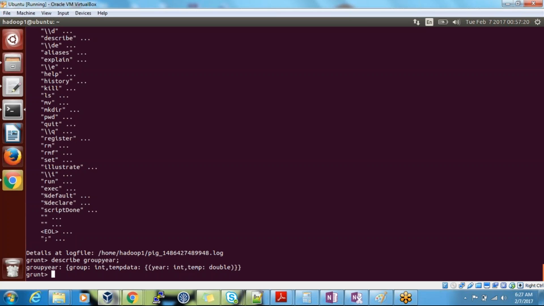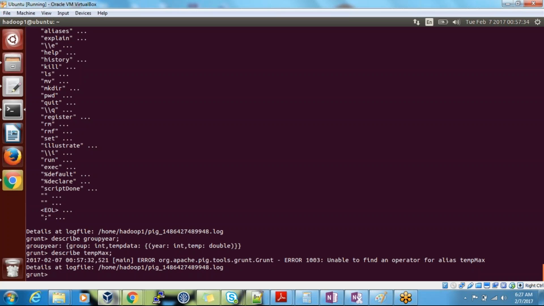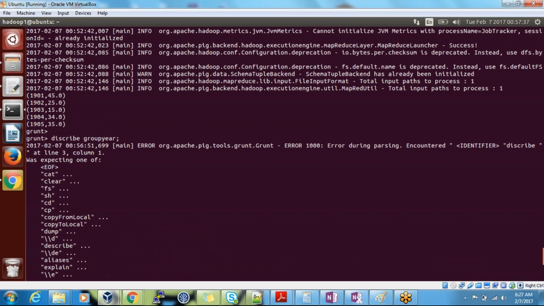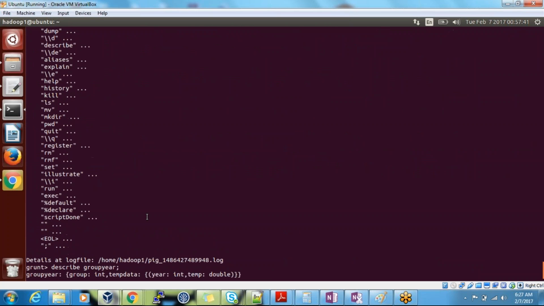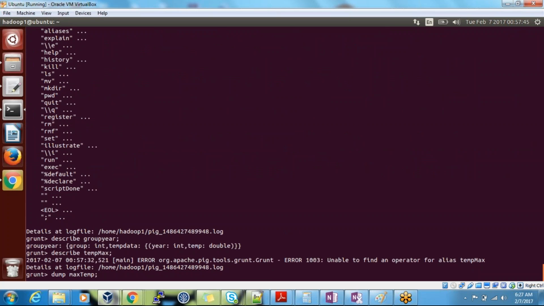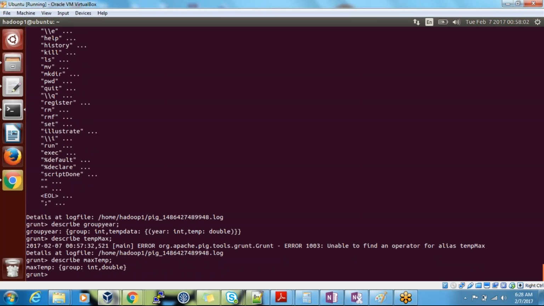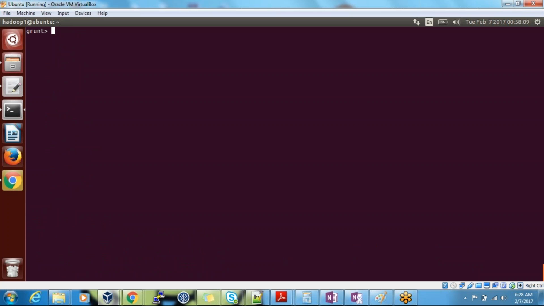So what is the last result we have seen? Max temp. Use describe here and see. It will describe your group name and what the temperature is, year and temperature.